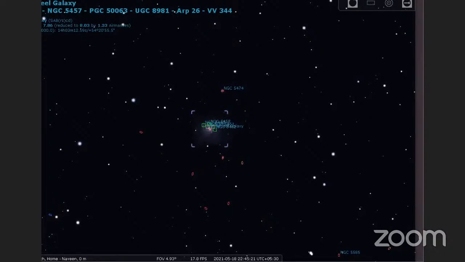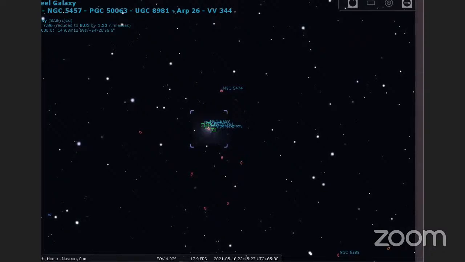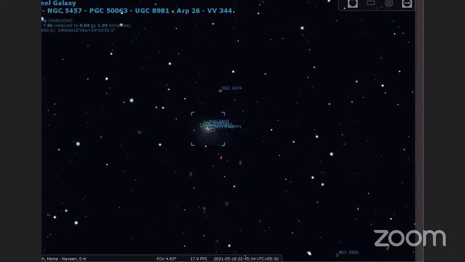You can hear in the background the telescope is moving. That actually indicates I have just given a command to move to the Pinwheel Galaxy. So let's look at it if we can point to this.